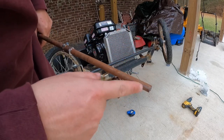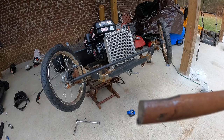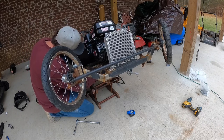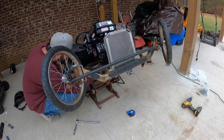I'm gonna come back and grind this down, give me a flat spot so I can put that bolt through. See my flat spot I got? Just so that bolt can slide through, tighten it up. Should have did that in the first place. Oh yeah. Might be on to something.